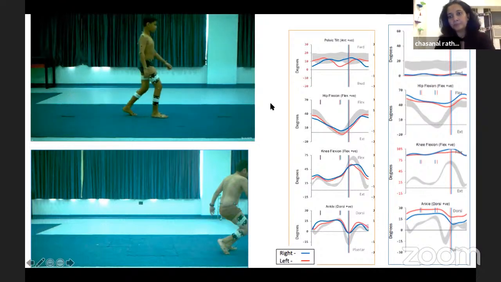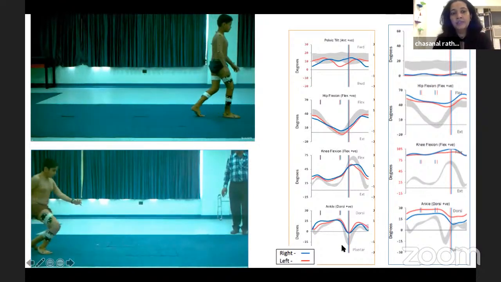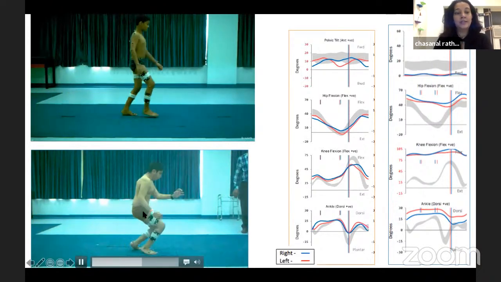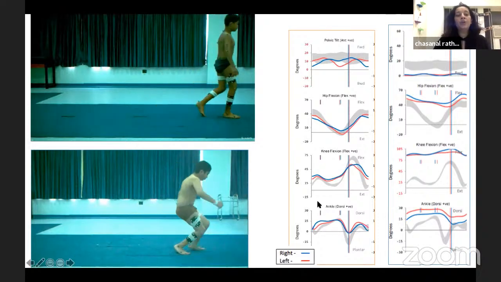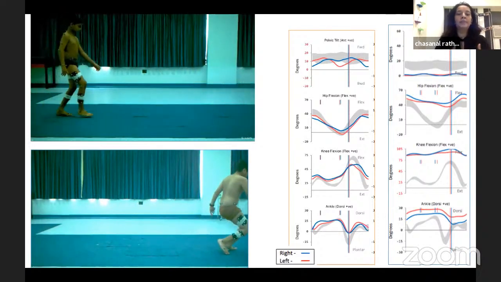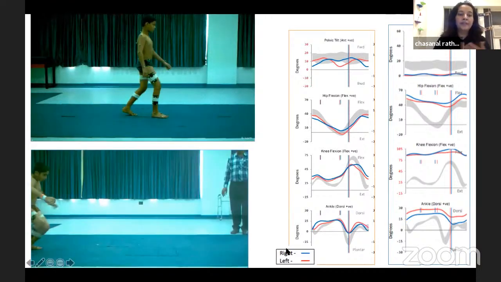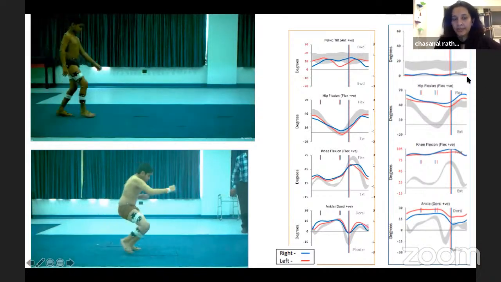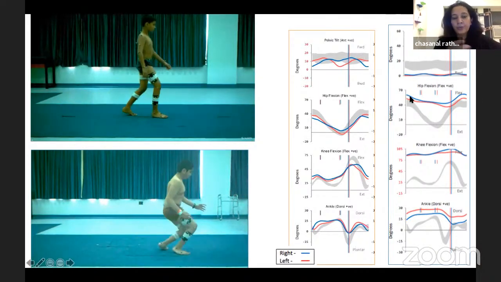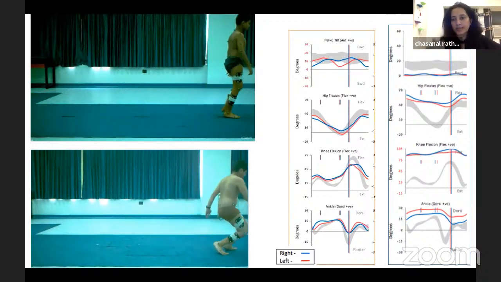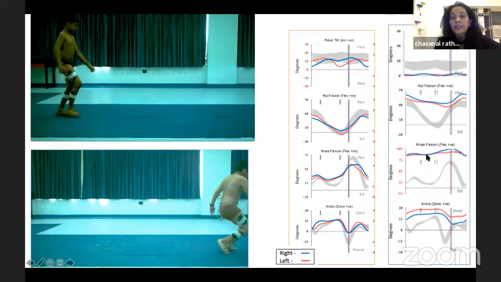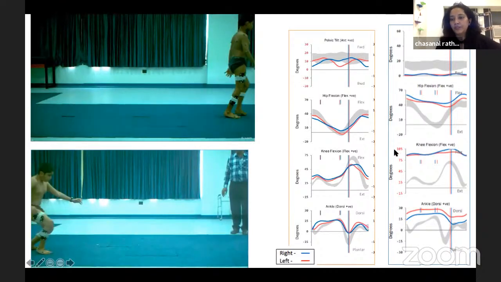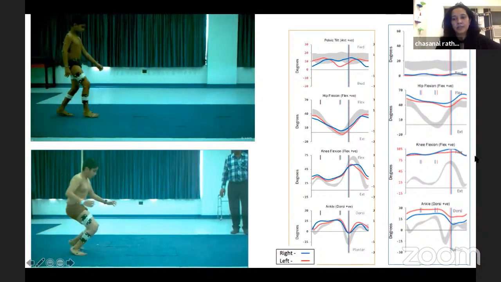While we look at this second child, it seems like his pelvis is tilted anteriorly. Probably it could be because of the abdominal fat, or maybe because of the fat over the back, but actually his pelvis is tilted posteriorly. His hips are flexed, of course, because he's in a more advanced stage of crouch as compared to case one. And if we look at the knee flexion, it is around 80 degrees. So he's walking with the knee constantly flexed at around 80 degrees, even in the stance and swing phase.